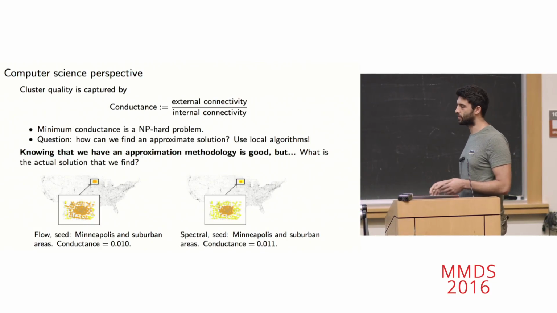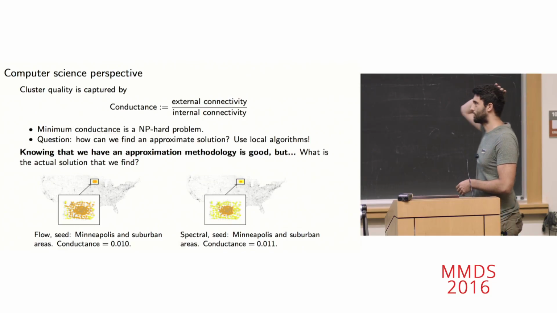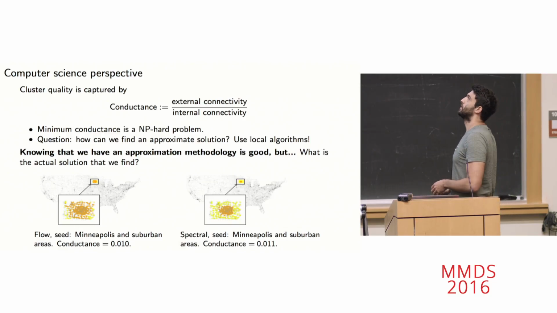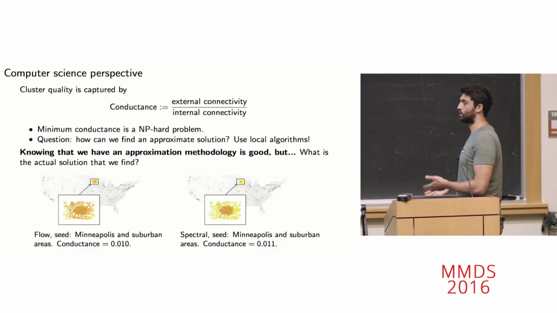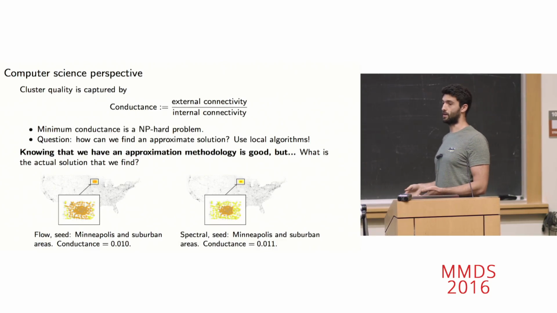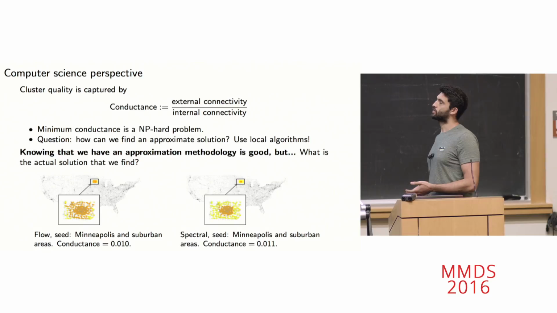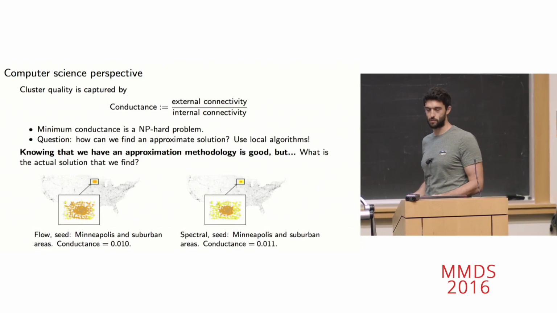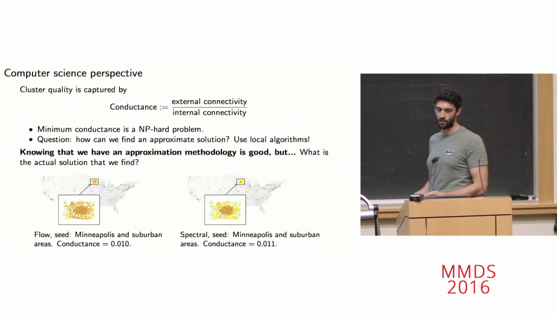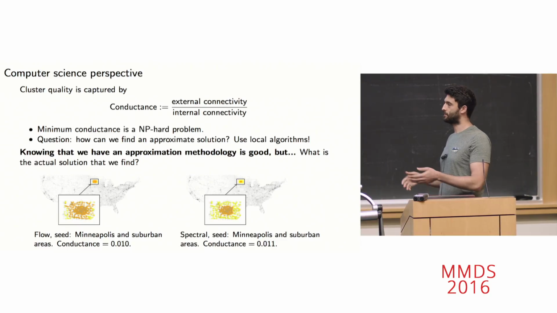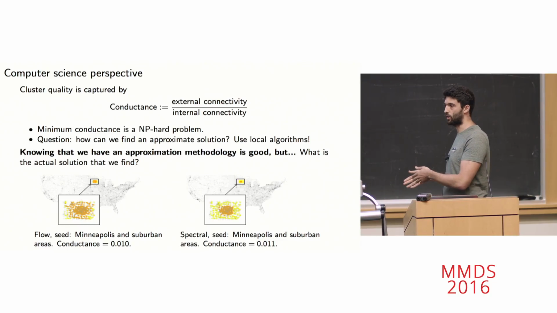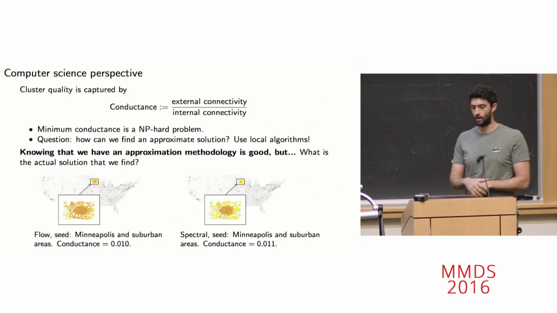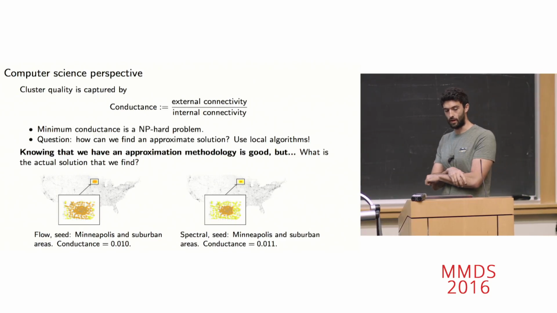Conductance, like Michael would say, the big elephant in the room in these applications. So theoretical computer scientists would say, this is my notion of cluster, I want to minimize this. But this is an NP-hard problem, so theoretical computer science people are clever mathematicians. What they did, they came up with some approximation algorithms, and here's how the local graph algorithms, spectral and flow, come into this game.